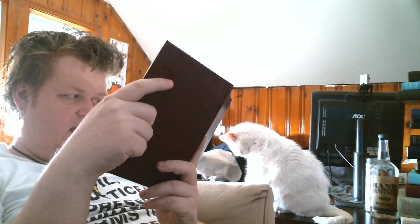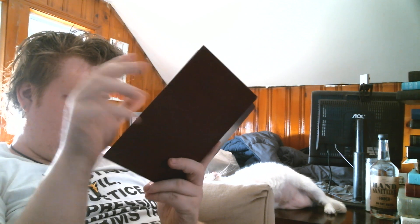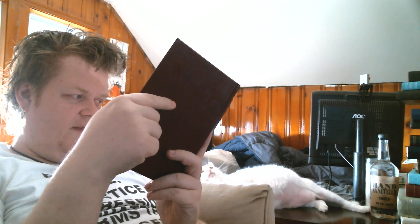Bible translations of the New Testament into English and other languages are almost exclusively based on either A) the Greek Textus Receptus manuscript tradition, which was the basis for the 1611 translation of the KJV Bible, or B) the Greek NA/UBS manuscript corpus, which is the basis for almost all Bible translations completed since the late 1800s. In some places in the New Testament of the ESV Gideon's edition, as printed and distributed exclusively under license to Gideons International, the Gideon's edition follows the Textus Receptus manuscript tradition, which corresponds in the vast majority of instances to the corpus of New Testament Greek manuscripts known among scholars today as the Majority Text.